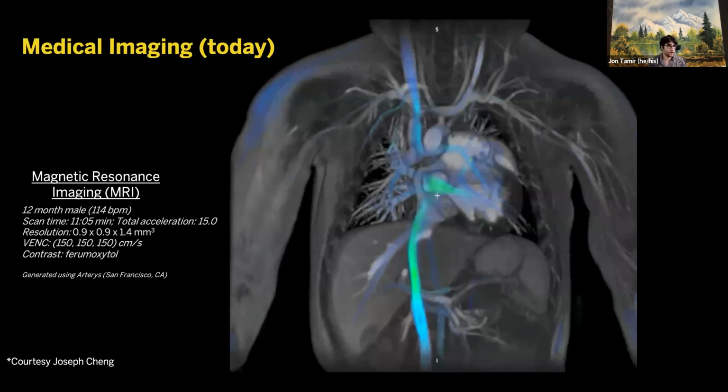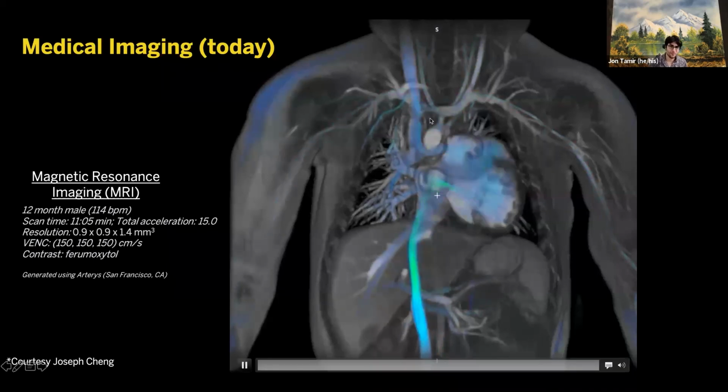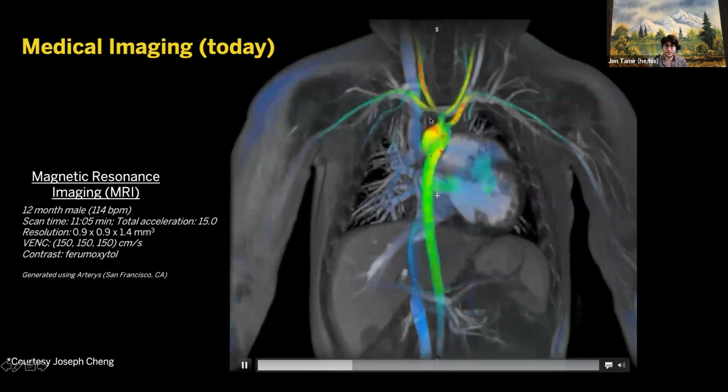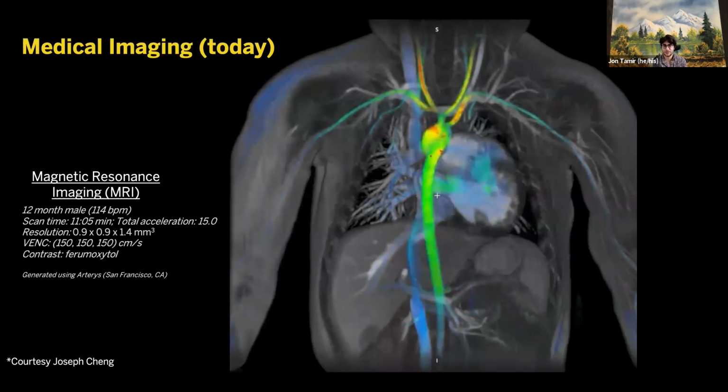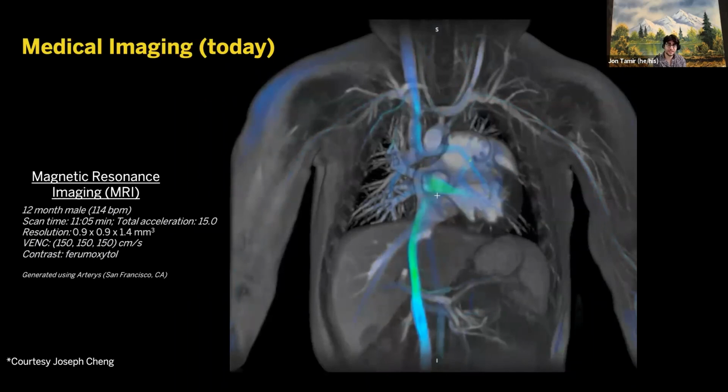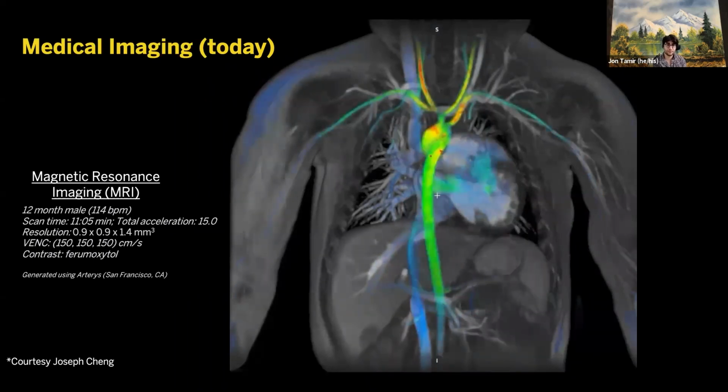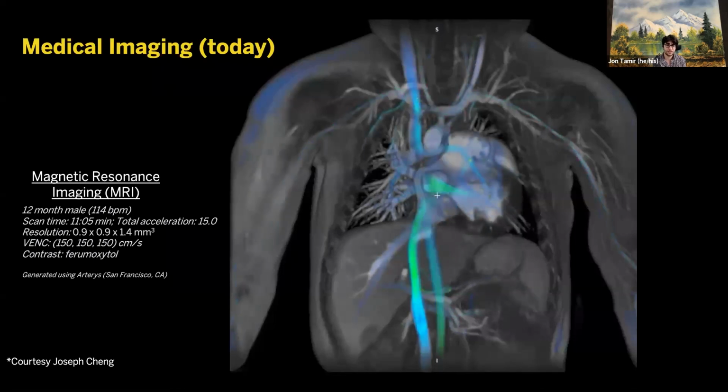Since I have the floor and we have 15 seconds left, I'll say that even in the case of knee imaging, it's not clear that you really need that high resolution. I saw a really nice study that accelerated the scan by lowering the resolution, having a worse resolution. And so you also want to make sure that you're matching to the actual task and making sure that it's useful. The places where high resolution is really used nicely is for neuroimaging experiments where they're really trying to map the brain, like the Connectome project.